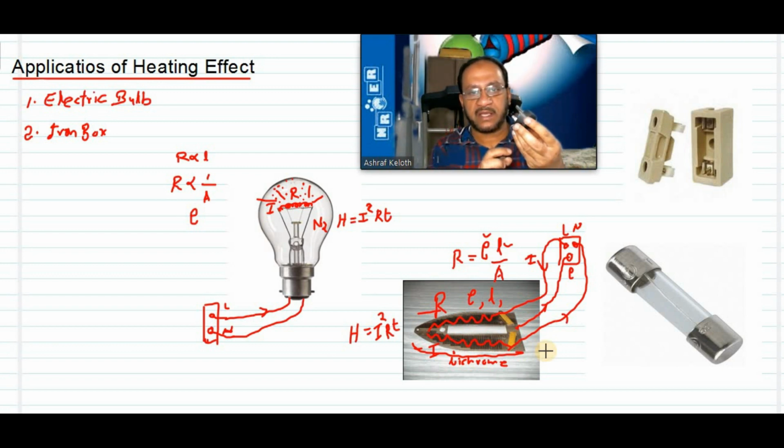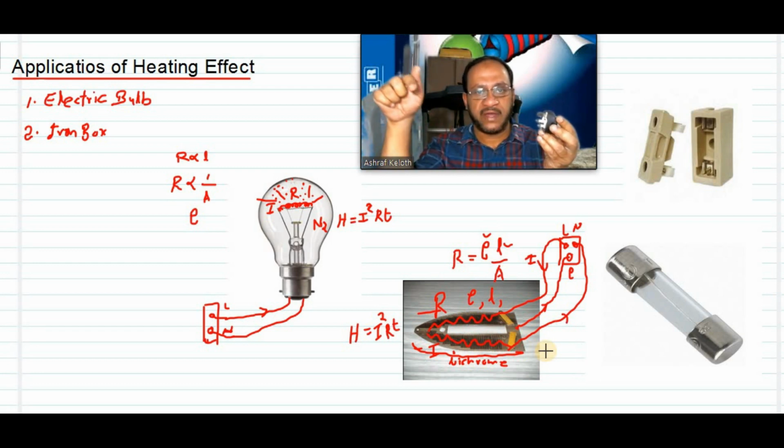This is the 3 pin plug. In this you can see 3 pins are there, isn't it? And this is the thick pin. The other end of the green wire should be connected here, and one live wire to this point and the neutral wire to the other one. The thick pin is for the earth wire. And in the switchboard, this will go to the earth. The earth wire will finally be given to the earth.